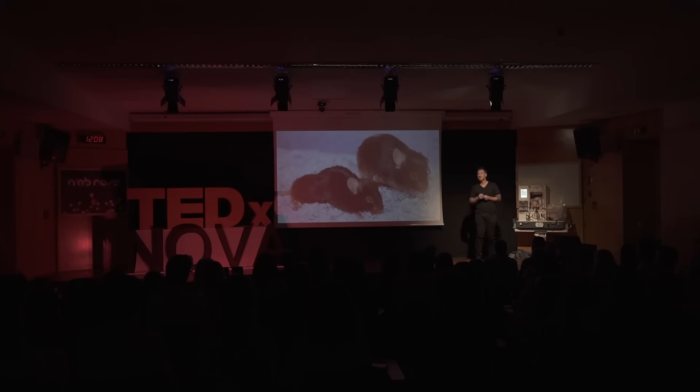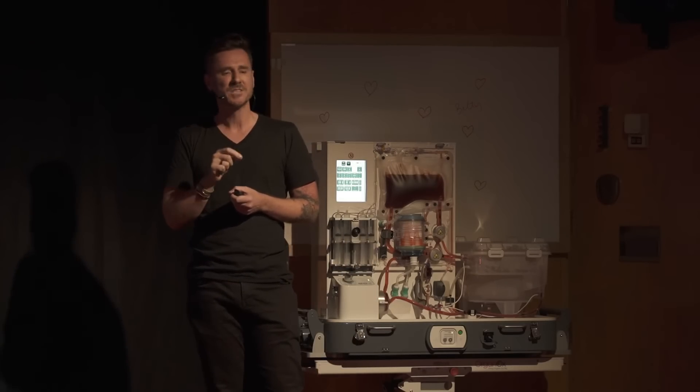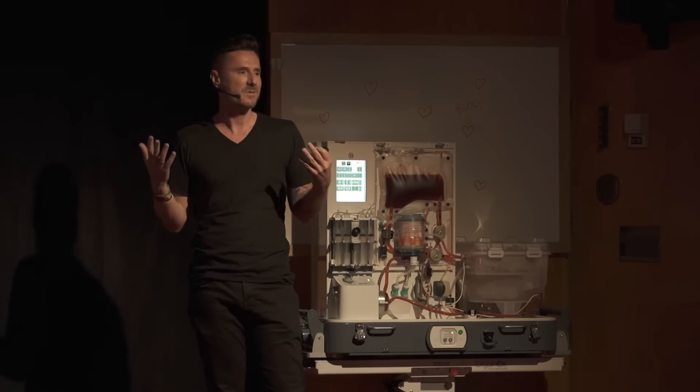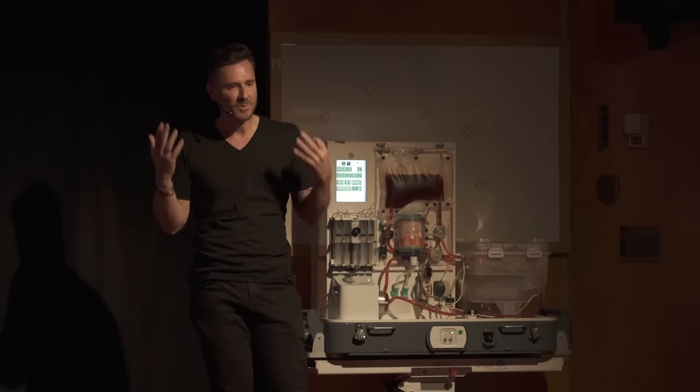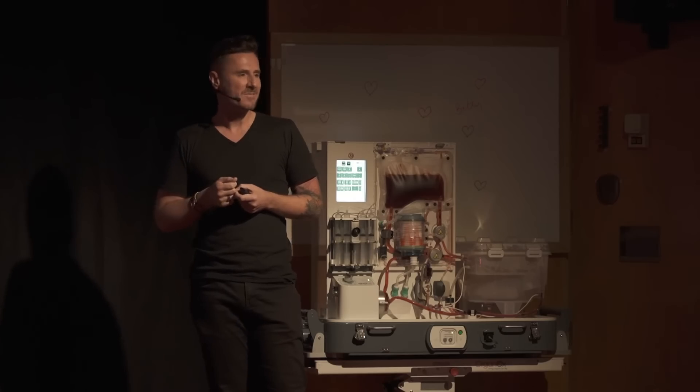This young one has been given a treatment that removes unwanted cells that tend to accumulate with age. Think of it as cleaning the rust out of its mousy parts. Incredible results like this are really forcing us to rethink what medicines mean to us — not just agents for curing disease, but agents for maximizing healthspan. This is the real change that many are advocating for, but I don't believe this is enough.